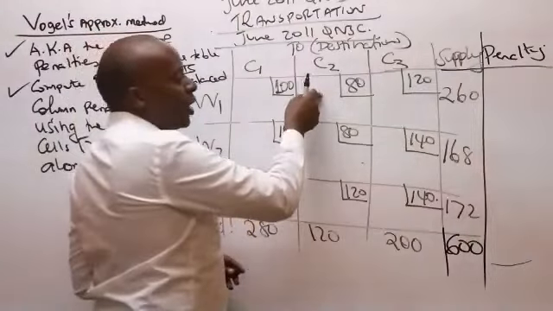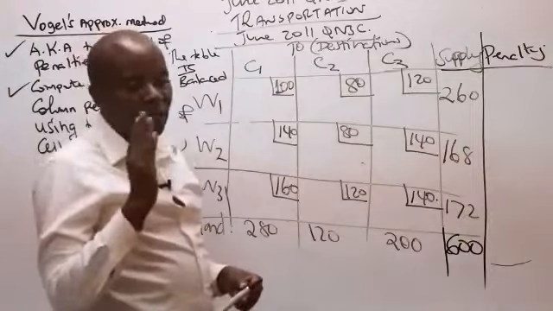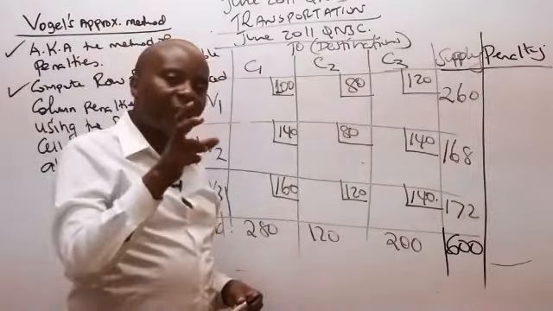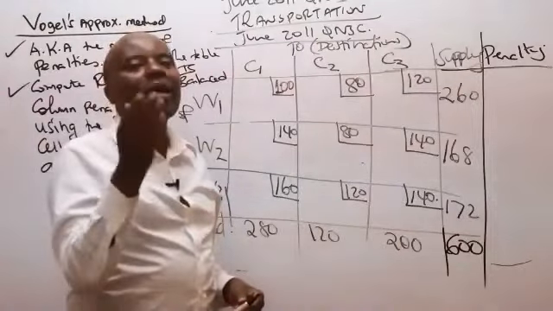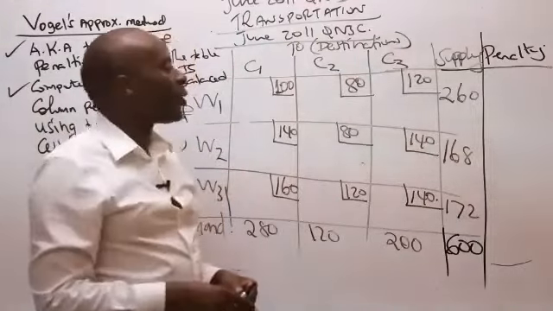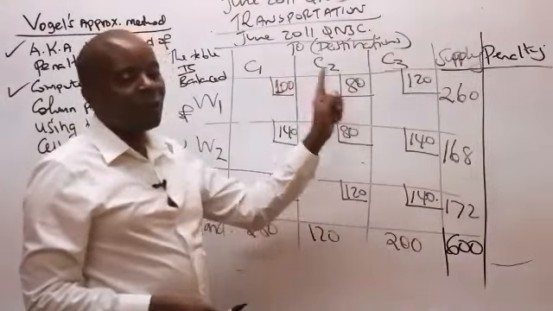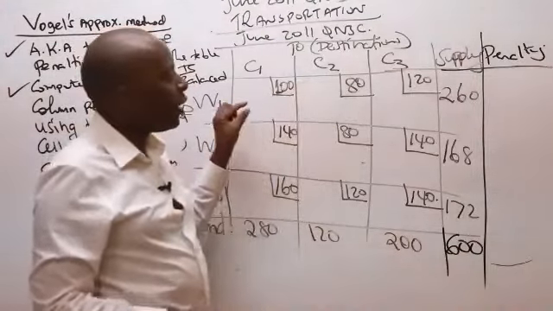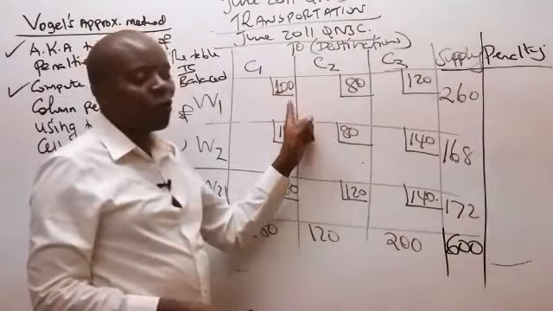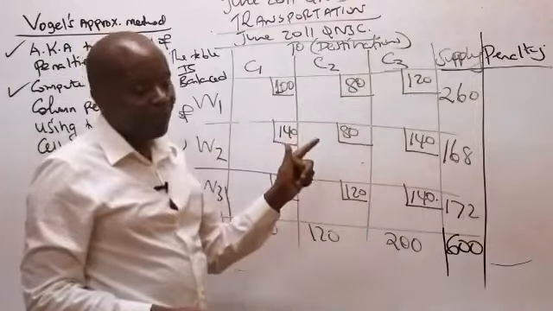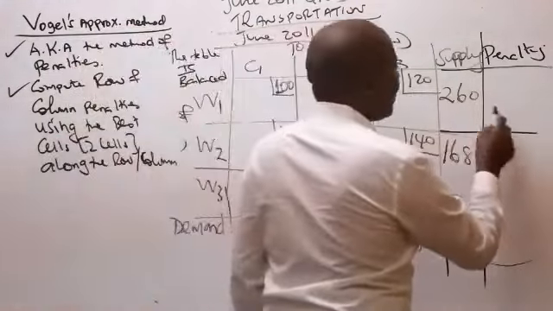Like now, this cell with 80 is the best cell. So remember, for us to get the penalty, we take the best cell and the second best. 2 best cells, best and the second best. So the very best here is 80, the second best is 100. So then you subtract between the 2. For row number 1, subtract between the 2. So 80 and 100. Of course, penalty can never be negative. So 80 and 100 is giving me a penalty of 20 bob.